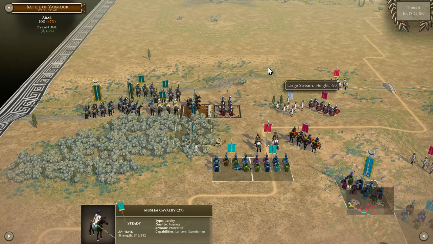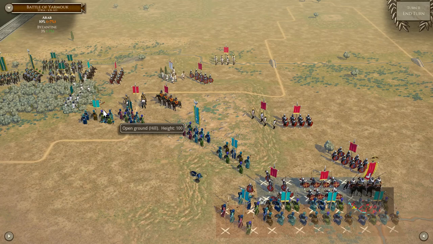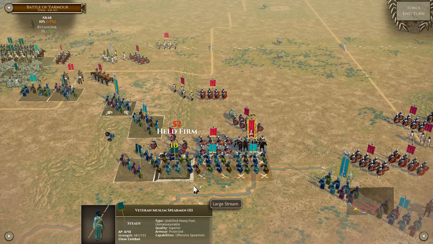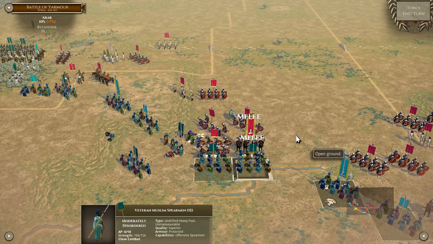Nope, don't run into the infantry, so I'm just going to pull that whole cavalry unit. Maybe we'll get a flank charge over here. That would be nice. Let's attack here. 51-0. Oh, they just hold firm, don't they? This is drawish.